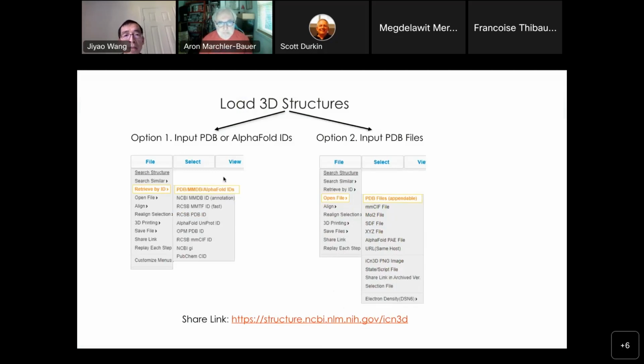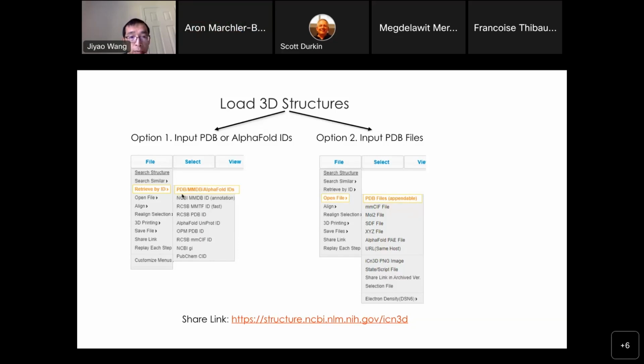So first, in order to use iCn3D, you need to load a 3D structure. And there are two options. One is to input your PDB or AlphaFold IDs. And the second option is to input your PDB file. So once you open iCn3D, you can Google search iCn3D, and then click the File menu.